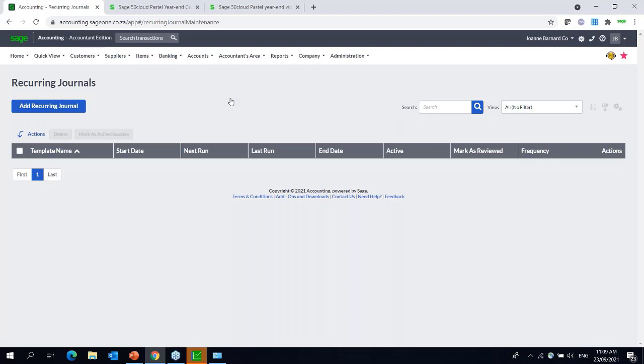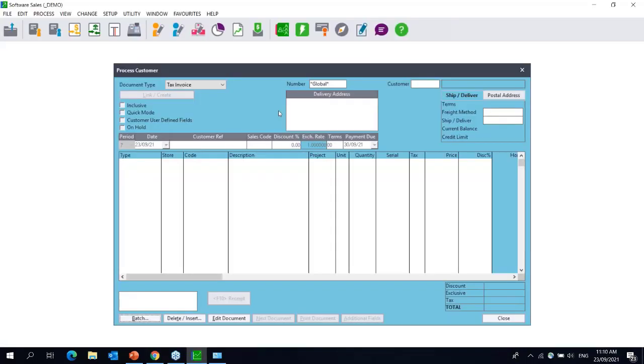So Express, there are certain things you can't do in Express. There are certain add-on modules that will not work with Express. There's certain functionality like recurring batches that do not exist in Express. But they do exist in Partner.